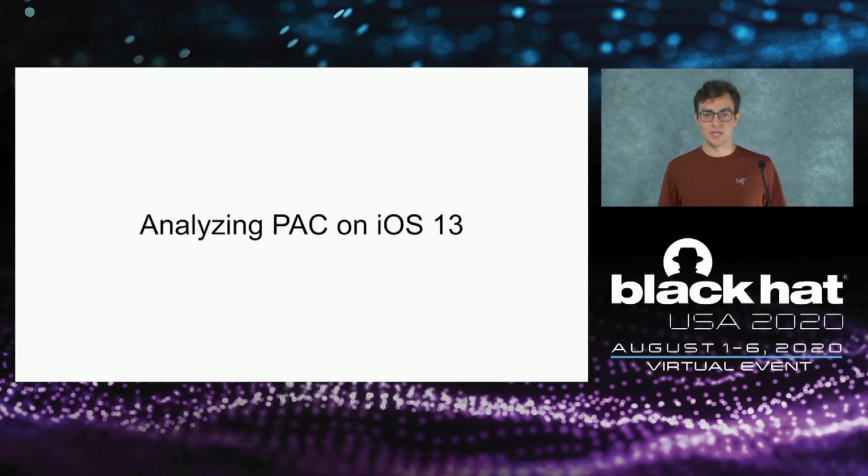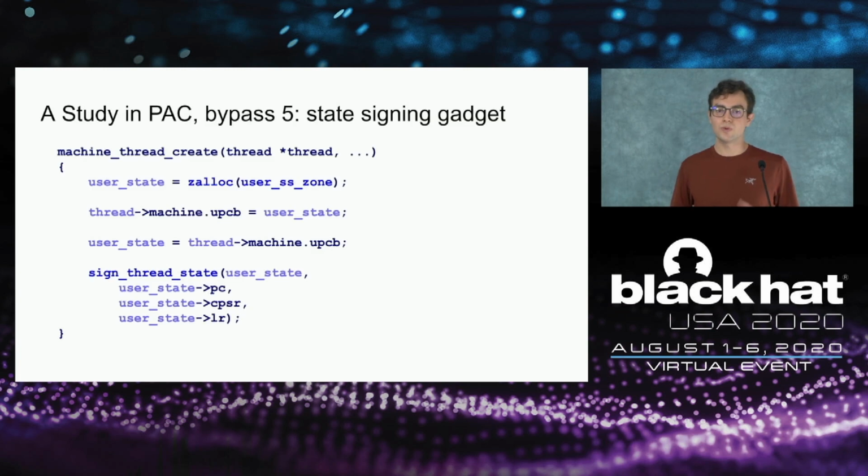Now let's get to the bulk of the research for this year, which was looking at whether there are still ways to bypass this hardened pointer authentication-based control flow integrity in iOS 13. The place that I wanted to start out was revisiting the 5th bypass that I had found the first time around. If you recall, the 5th bypass was this issue with sign thread state being fundamentally insecure due to the use of interrupts. So I was very curious how Apple actually addressed this in iOS 13.